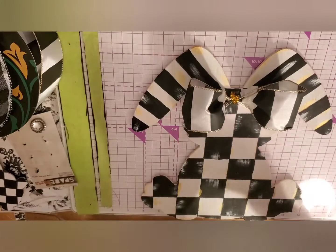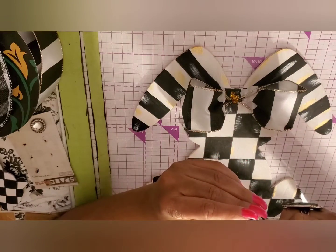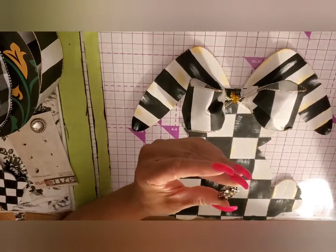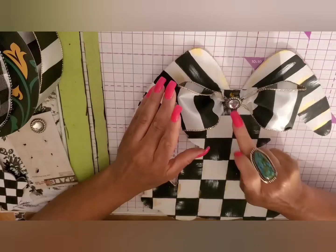Do I have my Tim Holtz scissors here? I don't. Okay. Plenty of glue. And let's put that right in the middle there.